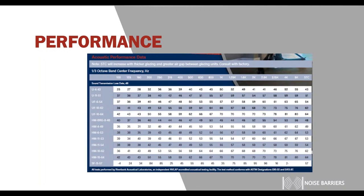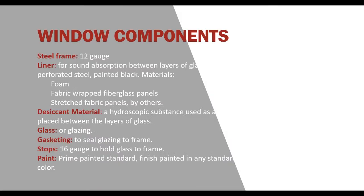The HM is kind of the fixed bread and butter: factory installed, factory assembled, goes in as a module, super fast field installation. But as I said, you have that little trim detail to worry about, but you have proven performance out of the box. And then the split frame, as you saw in the video, is more of a kit. So it does require a little bit of field installation, more so than the other model, but it does give you that isolation if that's what's absolutely critical, and you don't want to be trimming afterward. Steel frame, all of our windows are steel frame. We do have some aluminum, but that's a whole different story.